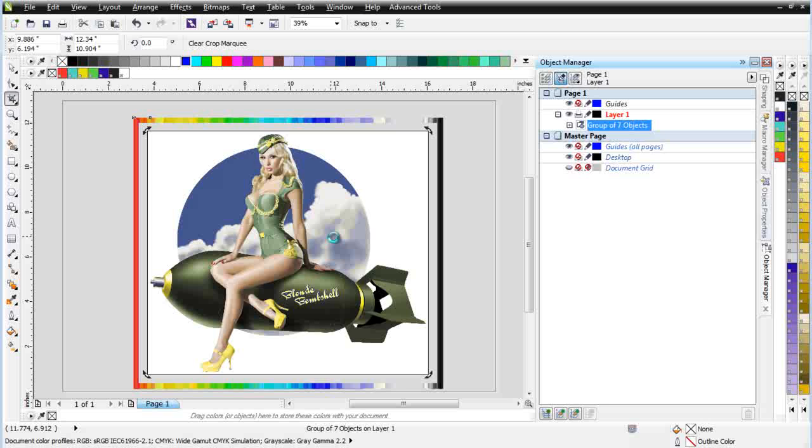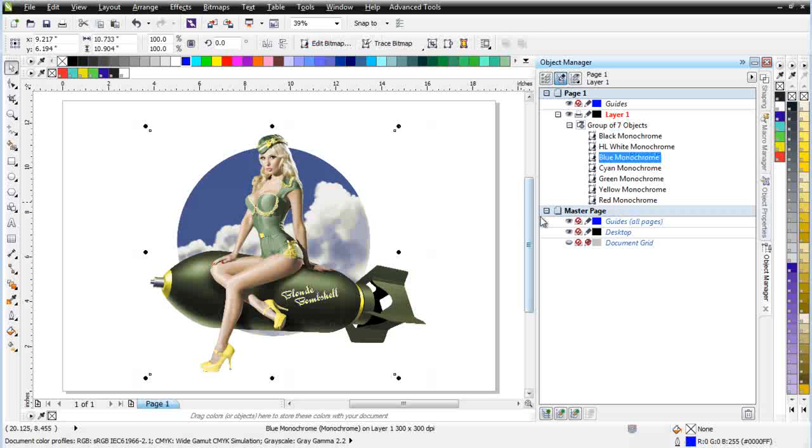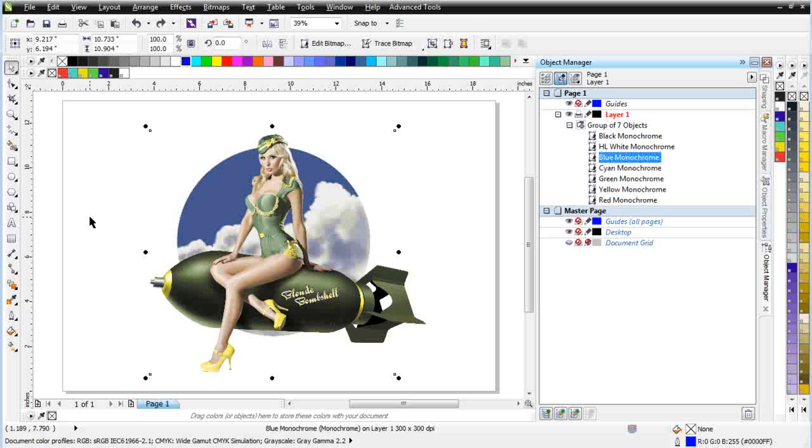And then we're going to deal with the issue that we have in our blue here very quickly. And you can see I'm working with photographic realistic color separation set up as monochrome bitmaps now. I could take these through SimpleSeps and output to halftones if I was happy with it, but I want to fix this area here. Now I can tell that that's in my blue the way it looks there, and I can come here to the blue monochrome, and just to verify that I'll hit cut and knock that out of there, and I can see that's where that strength is there. I'll hit Control Z, that'll put that back.